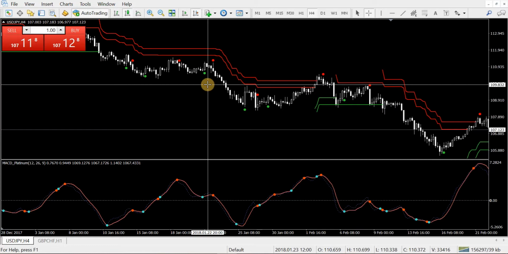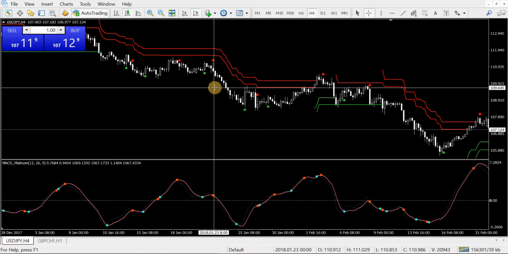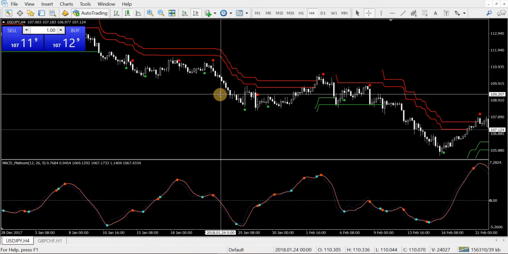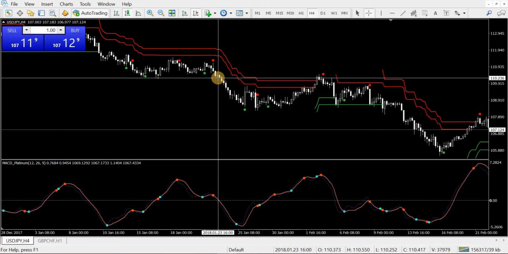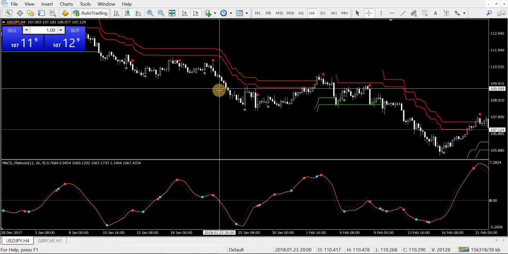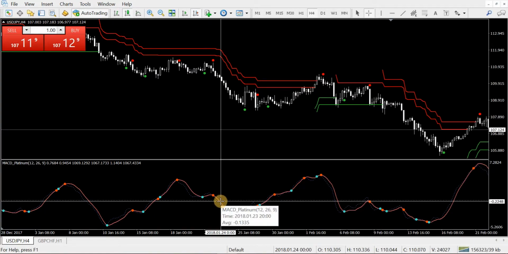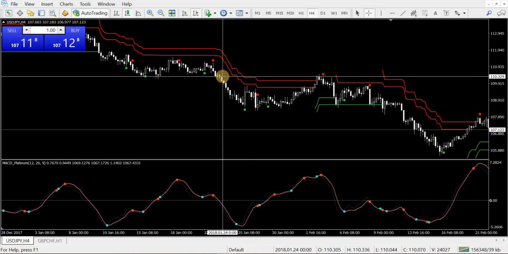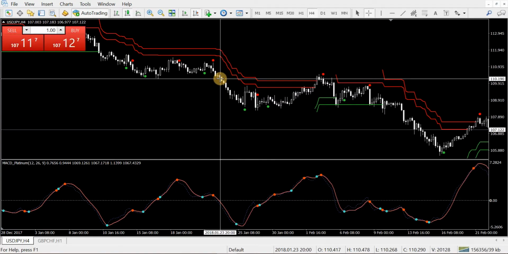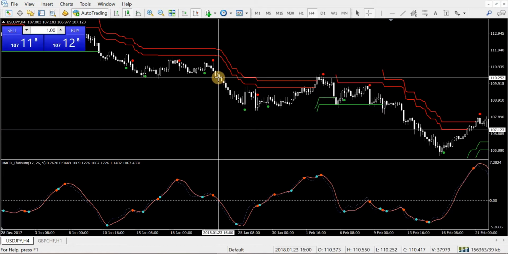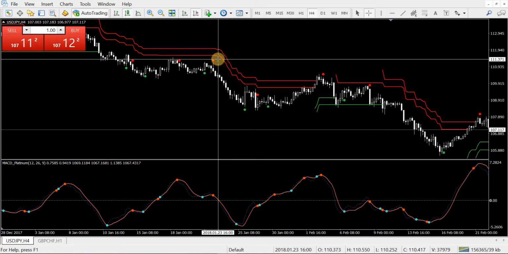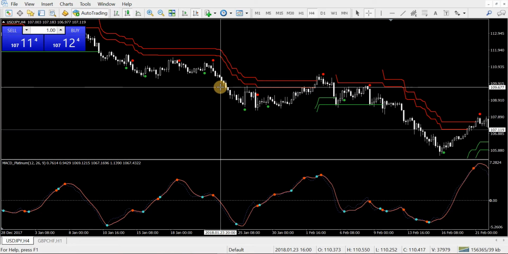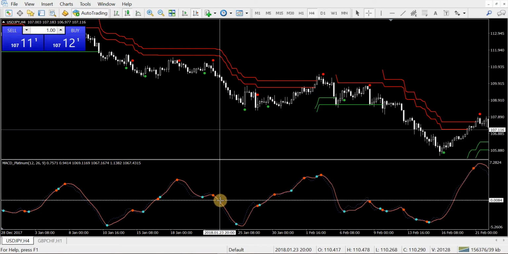So anyway, moving on. Even if we took this sell trade here, and remember one of my rules is once the MACD Platinum goes through the zero level or gets very close to the zero level, I'm looking to tighten things up. So in this case, it would have gone through the zero level approximately on that candle there. So we're in profit no matter how we're trading this. I may say take half off the table and place a stop at overall break even or something like that. So that's one of my little early warning signals.